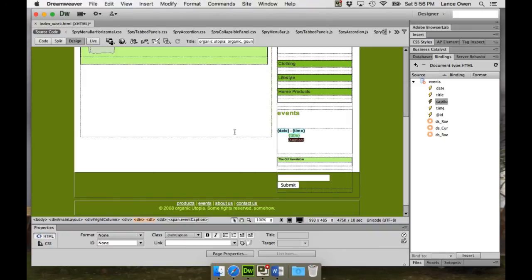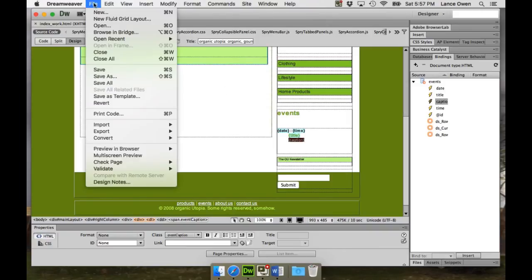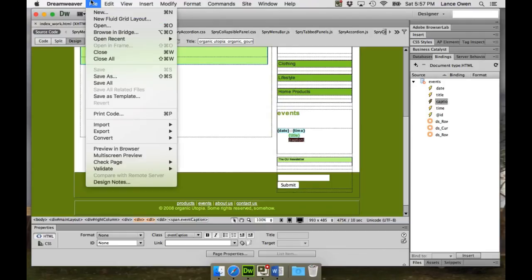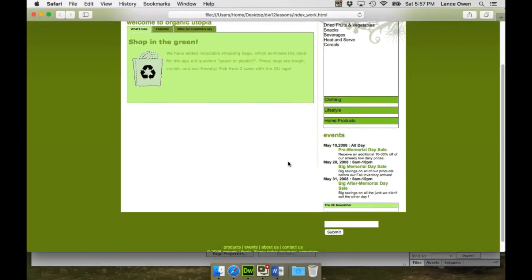Right, let's go File, Save All. And then we're going to go File and Browse. And now you see that we have our list of events, all of which have got some CSS styling.